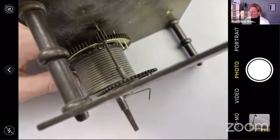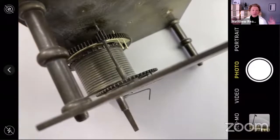And over the next couple of weeks, fingers crossed, you will see finally some improvement in our technology at this end. So we've got hopefully a new microphone set up on the way, and also a rig for our cameras so we can get away from all this wobbling eventually. But that's going to be another 10 days or something coming online. Right. Okay. We've been joined by Team Open Clock Club now, so we'll be able to contribute to the chat.